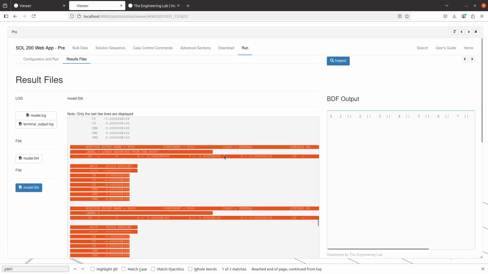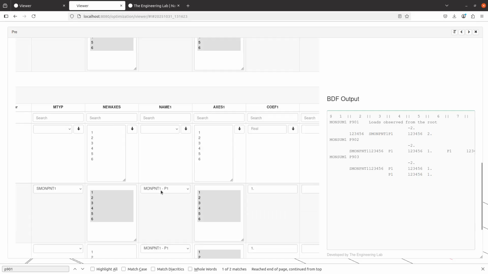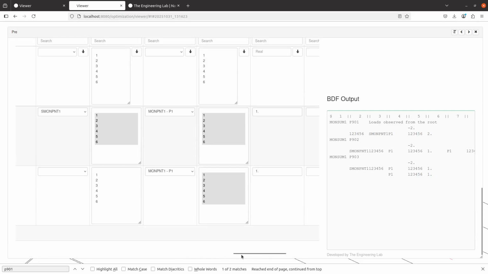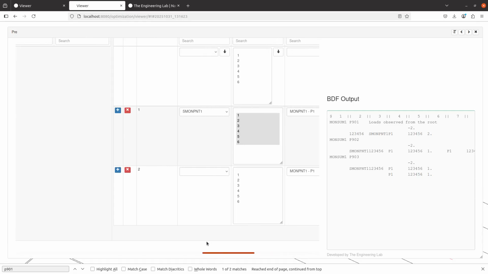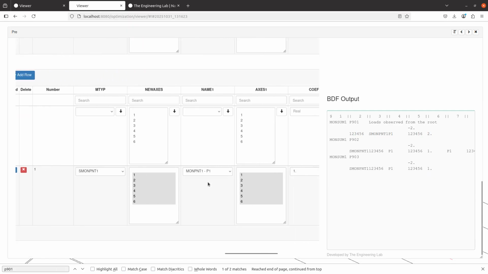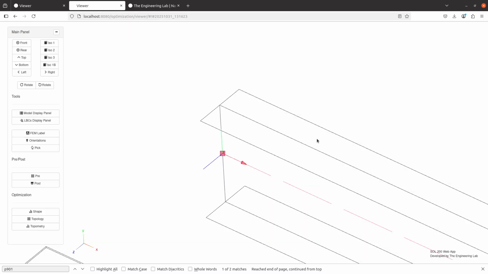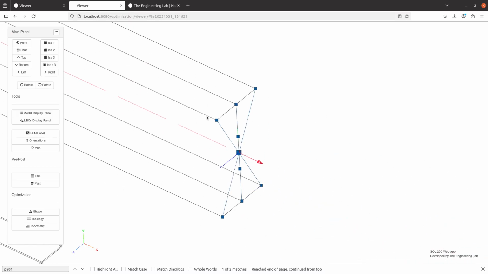Okay, now let's talk about a few more things. What do these axes and these new axes mean? Let me focus on P903. Here what I can do is only consider the second component of this monitor point in the calculation.